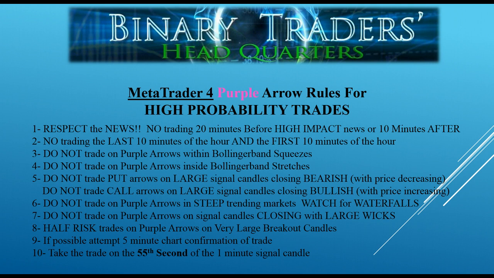We have 10 rules. Some of them are ironclad. A couple of them have a little bit of flexibility, but we still are going to call these the Purple Arrow Systems trading rules. We're going to go into each of these individually, but there are 10 of them at this moment, and it may seem like a lot, but really, guys, once you are watching your charts for a little while and you understand primarily what the perfect setup is, these rules are going to become very intuitive for you, and they're not going to be a problem at all.